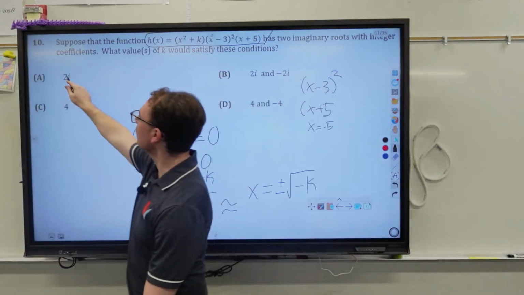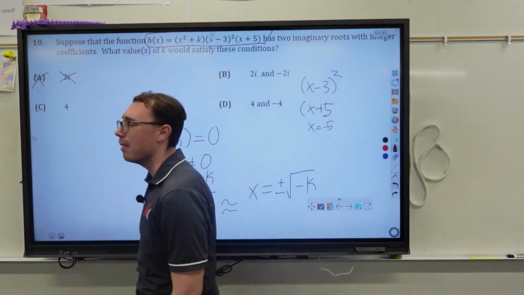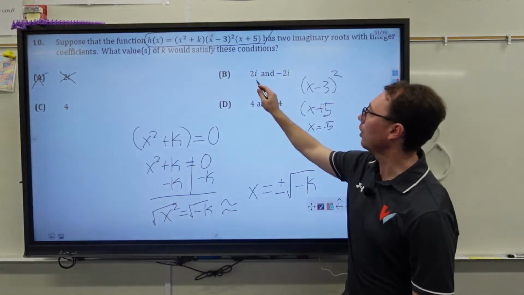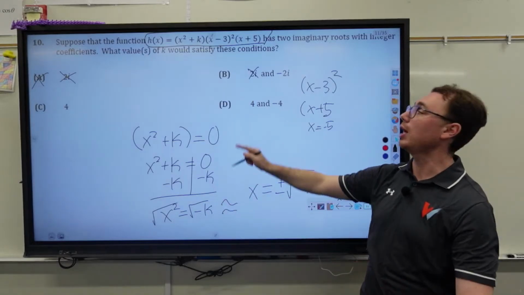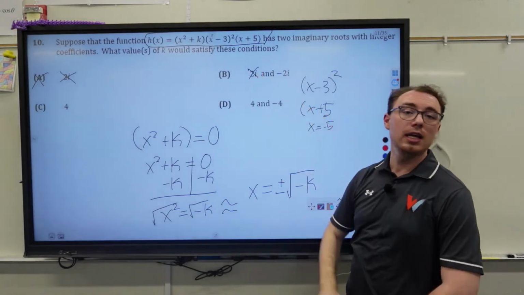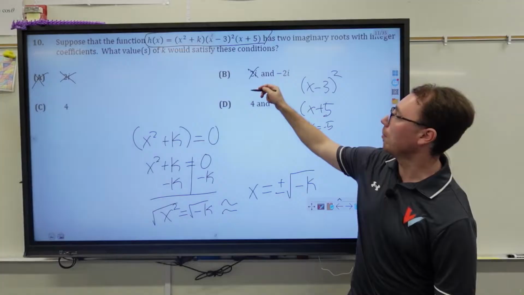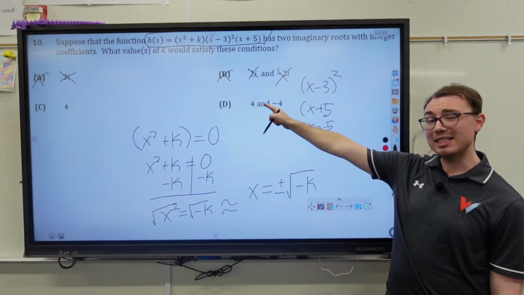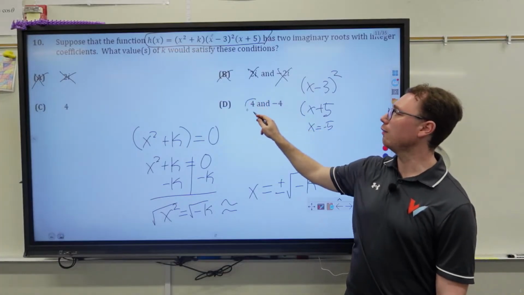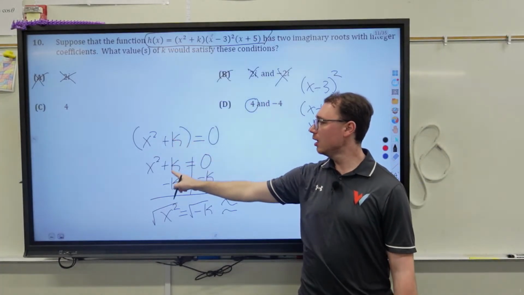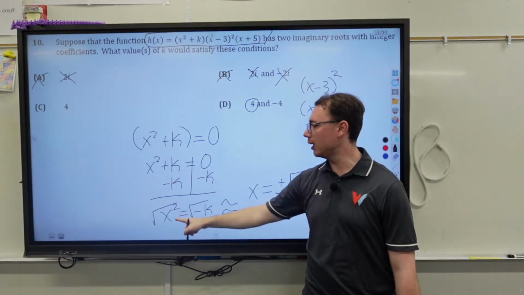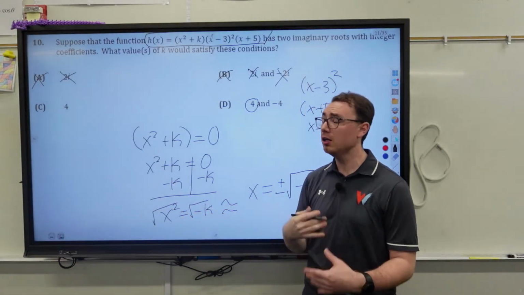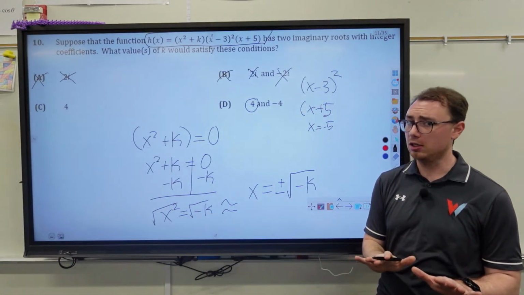So we know that this value here does not give us imaginary numbers. We already know that anything with an imaginary number by itself is not going to give us a value. So we know b itself is wrong because we have this negative 1 here. We also know d is wrong because if we plugged in 4 to where k is, or minus 4, we get x squared equals negative 4 here. That would give us some imaginary numbers.